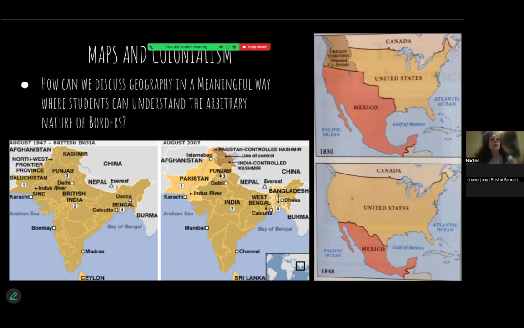So when we want to think about these concepts, we have to think about how we're thinking about maps across the board, and not solely in relation to Palestine and the Palestinian map being represented, but also how we can discuss geography with our students in a meaningful way, where they can understand that these borders are arbitrary, and they were created and don't necessarily represent these communities in an accurate way. And so I think that's an important thing to talk about when talking about Palestine and the maps not representing Palestine.